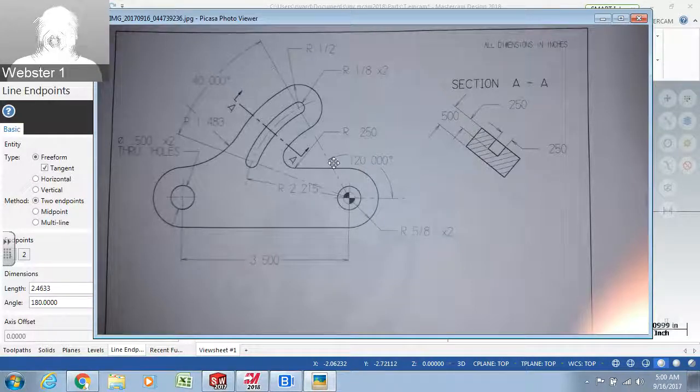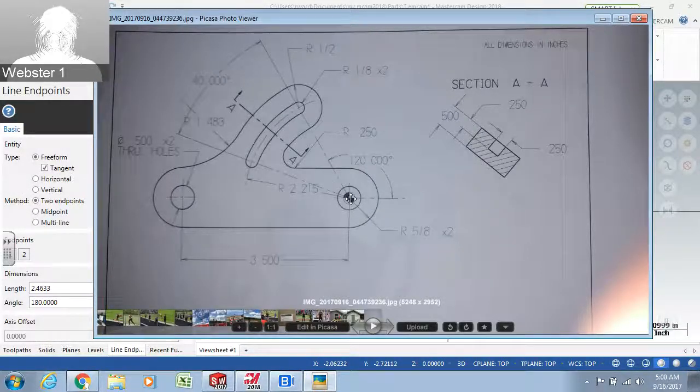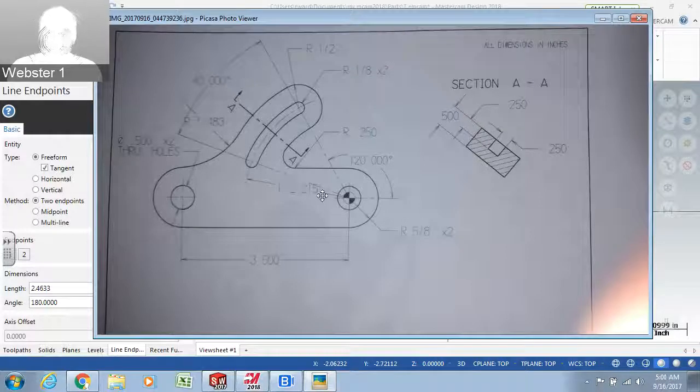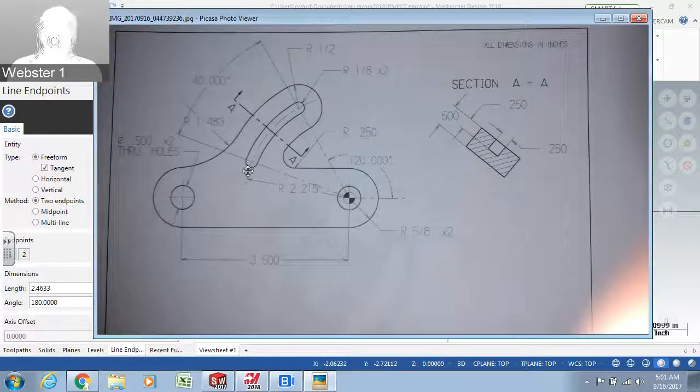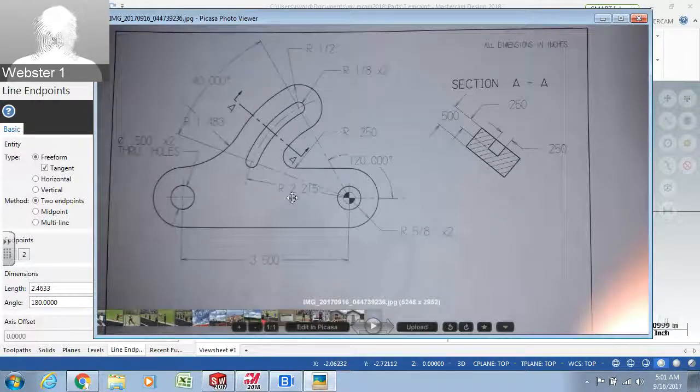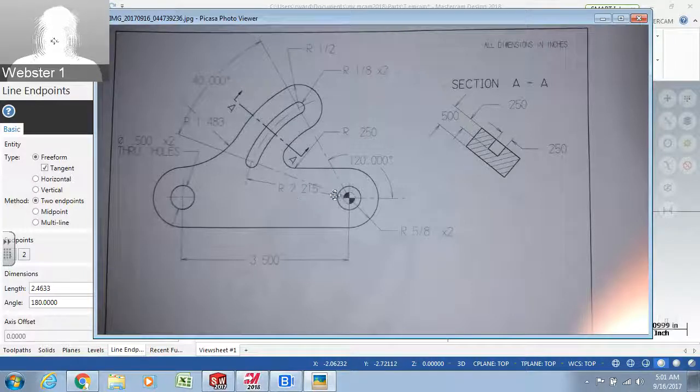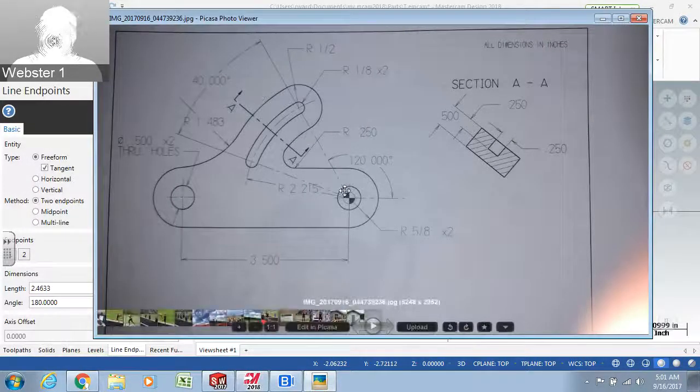So what we really need to do is some construction lines so that we can find these points. This is actually an arc right here. So we could do another arc, center point arc, and go ahead and draw this in there. We could draw an entire circle if we really wanted to, but we want to draw an arc through there, and we've got a 40-degree line coming off of 90.